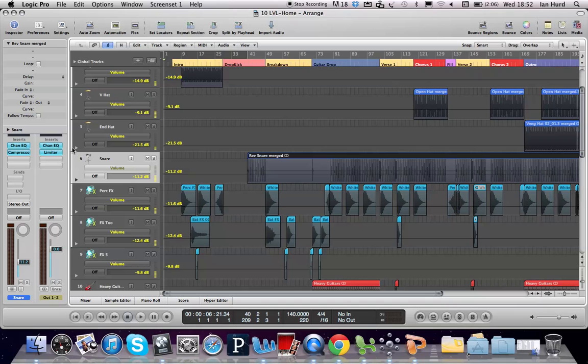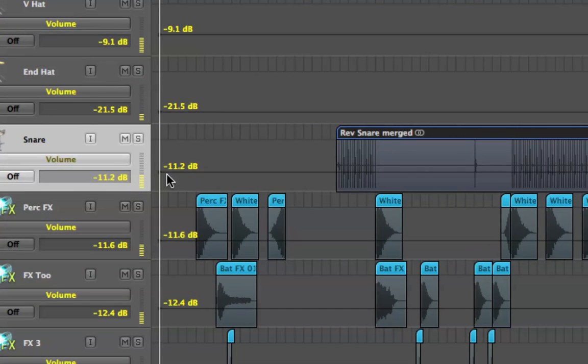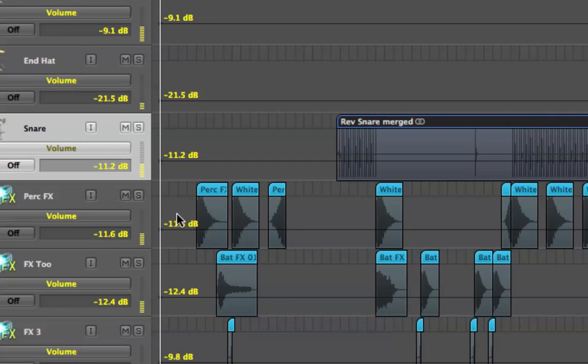So obviously here we've got volume, but as you can see there are other things we can choose. At the moment we're just going to look at volume. And we can see here this is our automation level at the moment, which you can see on the snare is at minus 11.2 dB. Okay, so let's zoom out of that.